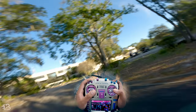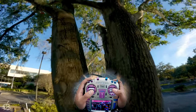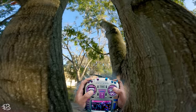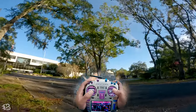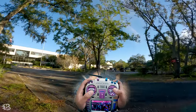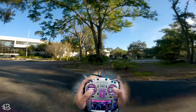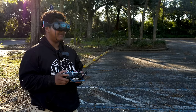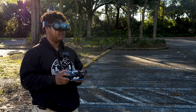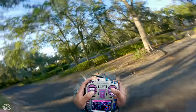We're going down here. This gap looks pretty good — I can definitely not fly through this straight. I 100% have to knife edge. Same stick movements as before: throttle, roll, roll the other way, then throttle to catch. There we go, we got that. Let's go ahead and do it going to the right. Boom — there we got it. That's a true knife edge because the drone cannot fit through the gap.